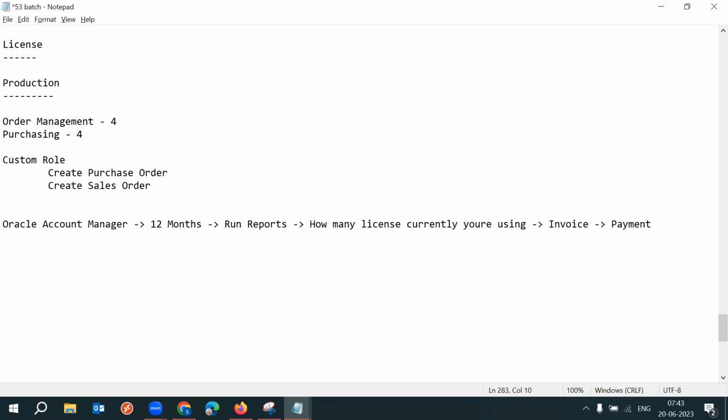In case of test, dev 1, dev 2, you can create as many users as you want. You can enable any module licensing. From the offerings, you enable any module. You can create a number of business users or implementation users. You can break the application. Oracle is not going to bother.